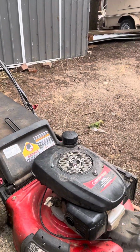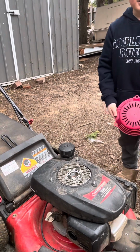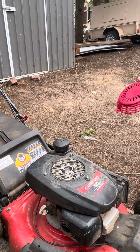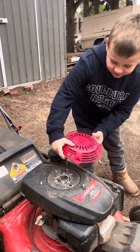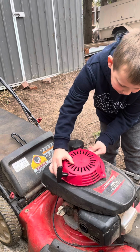Dad. Okay. Today I'm going to be fixing this mower because something happened with the mower. Because in the shed, it got broken. Yeah. And also going to be fixing this. That's the way our mower goes.